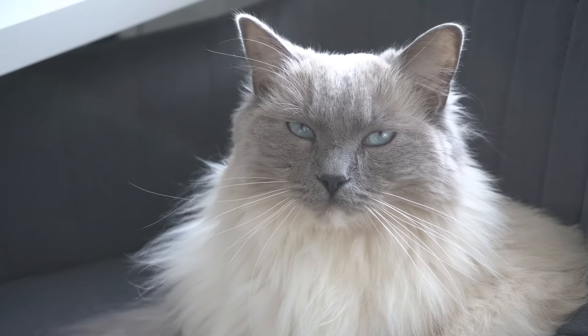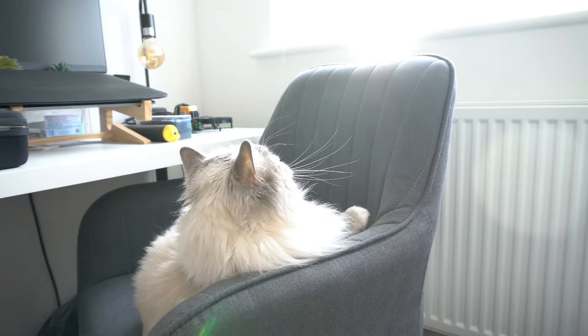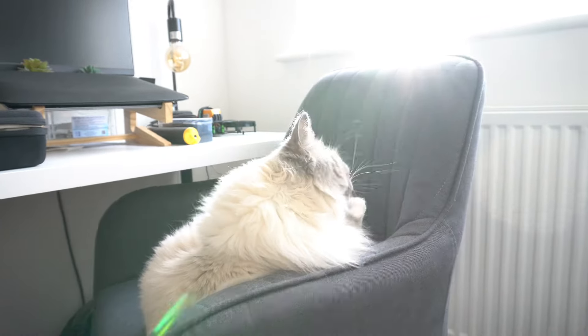Erica's getting ready — dying her eyebrows and everything because she takes a really long time. We're going to head to the gym, hit the spa, and chill out in the morning. It'll probably write us off for the rest of the day. We don't make the most of the spa, we need to go more. Look how sleepy she looks — she's just a sun baby, look at her, she's the cutest!